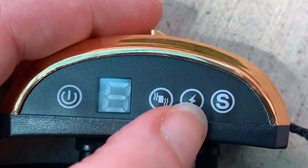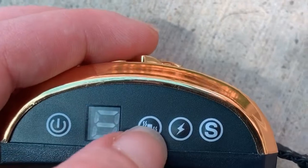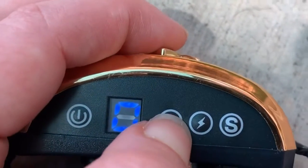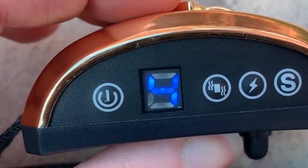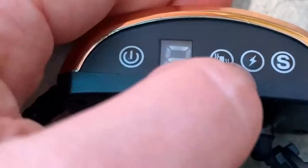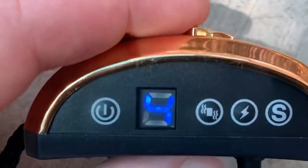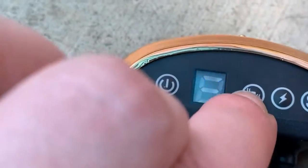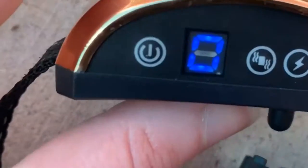These are the two buttons you use. The vibration level is here and the shock level is right next to it. Pushing the button incrementally counts it up. Right now we're at level 4, and it went off automatically to save power. If I push it on again, it starts back at the 4, and then I can keep pushing on till it goes to 7 and back to 0.